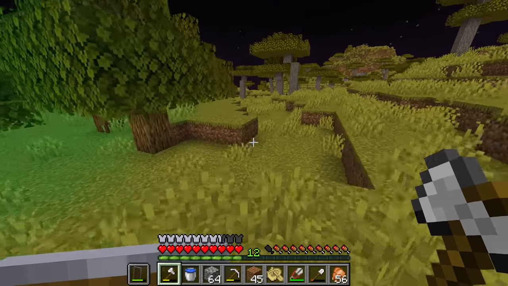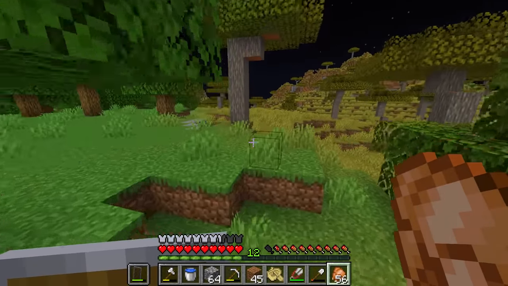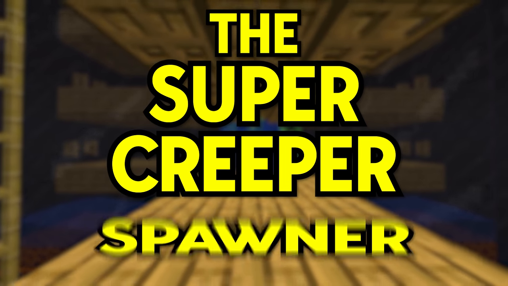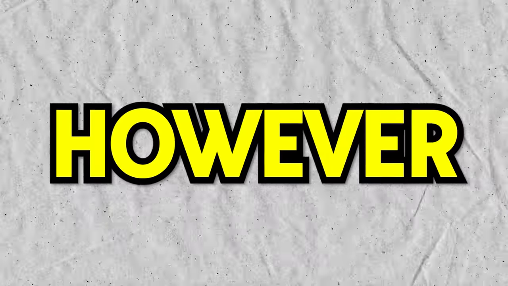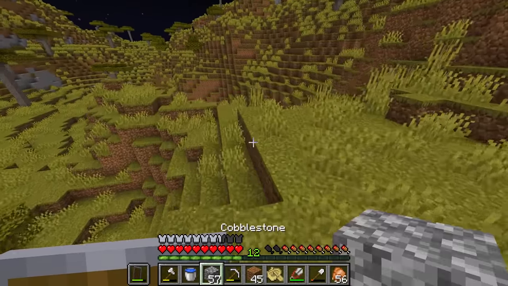However, next, I needed to gather tons of gunpowder for the TNT. But because of how long gunpowder can take to get, I needed to find an efficient method of obtaining some. We're gonna build this machine here. I call it the Super Creeper Spawner. It works by spawning creepers over time and pushing them down to their deaths, leaving me with all of their gunpowder. However, this machine obviously requires tons of different materials, and I do not have anywhere near the resources I need to construct this.